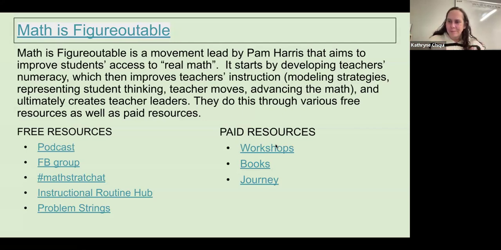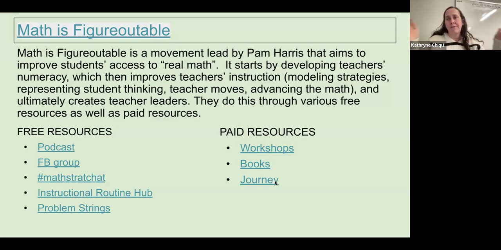Know that the books are going to be organized that way because that is the largest population of teachers out there, right, to be able to cater to them. But she's learning that there are more and more adult educators out there that are wanting to learn more, and so she's starting to make sure that she's including us in how she's developing stuff. She has lots of different books. She's actually working on books right now. Journey is a group that you can become a part of where you have access to a workshop, and it will save your access to the workshop.